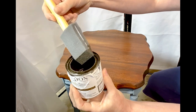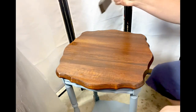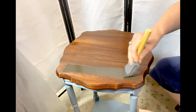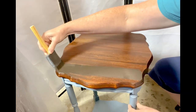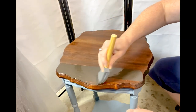We love the Stain and Finishing Oil by Fusion. It has a built-in top coat. It's really tough, really durable with really beautiful coverage. So we sanded down the top to bare wood and we just went ahead and brushed on the Stain and Finishing Oil in the color Cappuccino — you simply brush it on and then wipe it back.